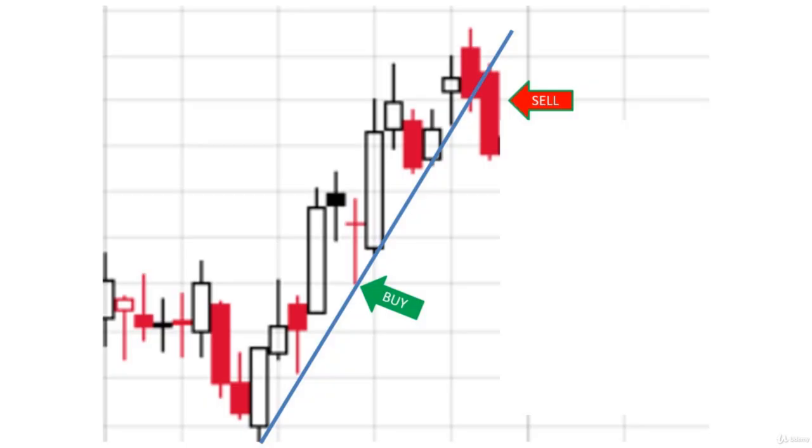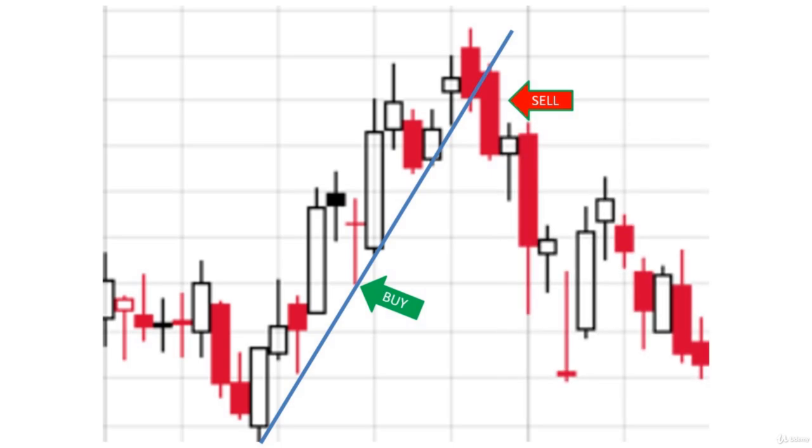Because the trend is now broken. Now it could go sideways from here, it could go downward, but the definite uptrend has been broken. In fact, I took this from a real security, and this is what happened afterwards. So you can see it really did break the trend and start heading in the opposite direction. So I wanted to sell and get that profit before it went down and ate up all my profits. Is the idea behind this.